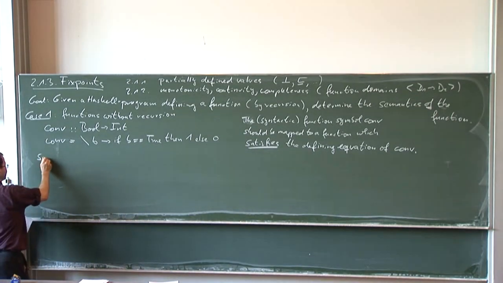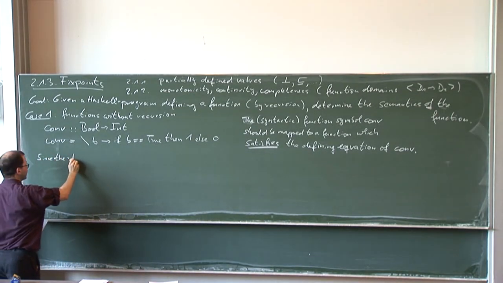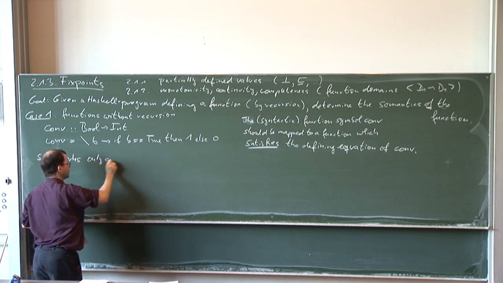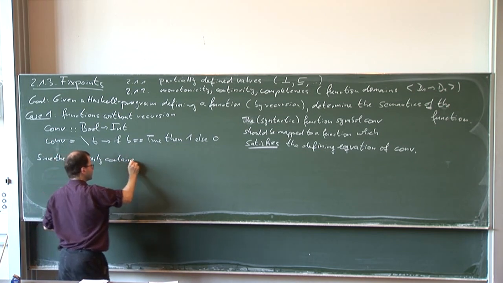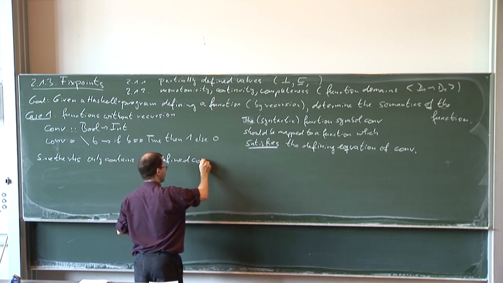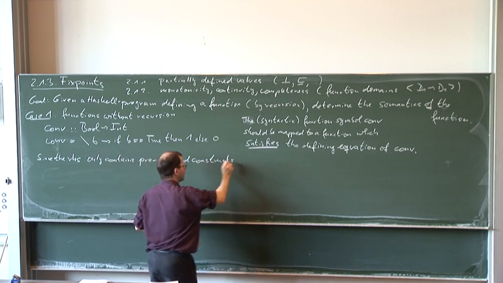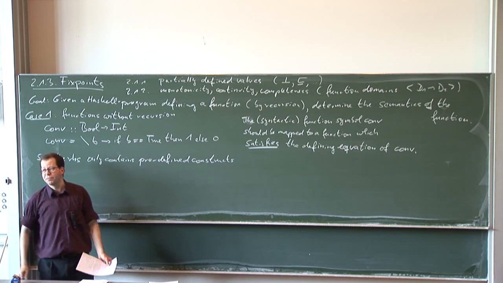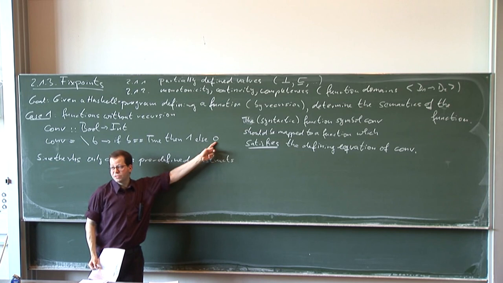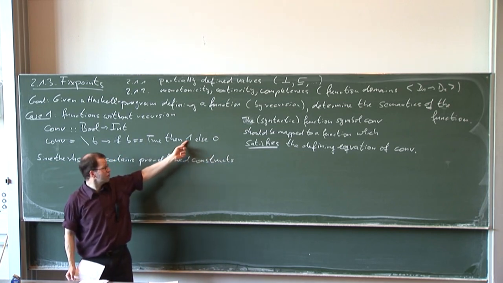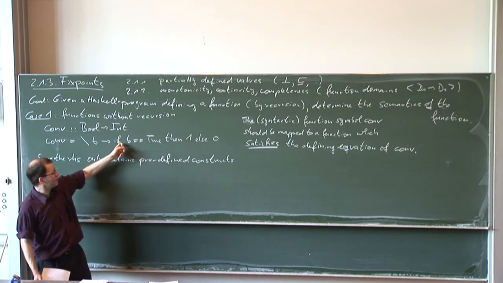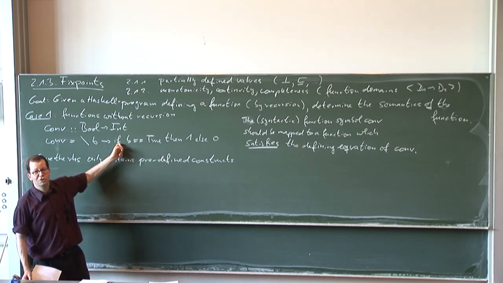So since the right-hand side of this defining equation only contains predefined constructs of Haskell, we can, in this example, assume that we know their semantics already. So the semantics of this sign here is the integer number 0. The semantics of this sign is the integer number 1. The semantics of this thing is the Boolean value true. And the semantics of the if statement is a function which is not very surprising.